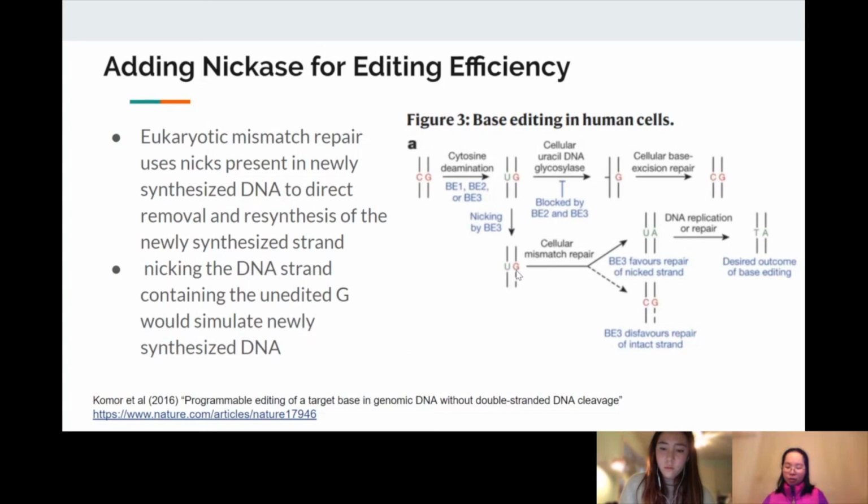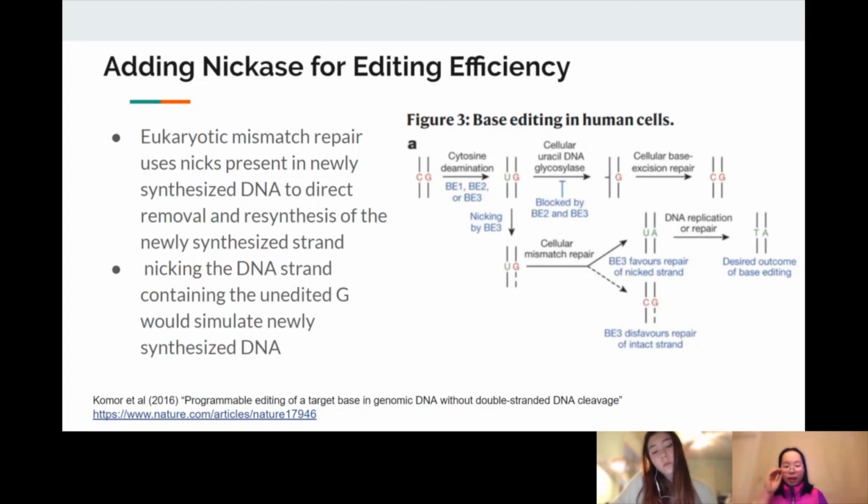And if you think back to DNA replication, the helicase unwinds the DNA, and then you have the synthesis of the leading strand, and with the lagging strand, you have Okazaki fragments, and then helicase unwinds some more. Basically, because of the Okazaki fragments, there are existing nicks before the ligase comes together and seals all of the different fragments of DNA together. As a result, the cell knows the newly synthesized DNA is the sequence of DNA that has more nicks on it.